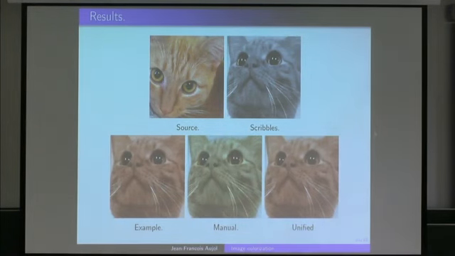Okay, so we can play the same game on other images. With the grayscale image to colorize, and the source image we use to take the color. That's the results. On the left is the result we get without adding any scribbles, and on the right is the result we get by adding a few scribbles. So we have the background, which is not brown as in the original image. I think it's better.